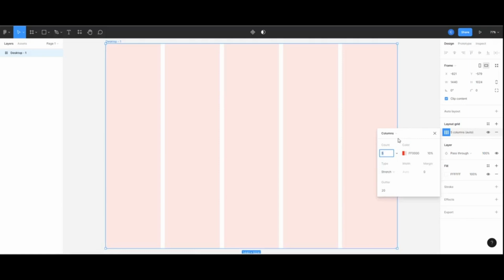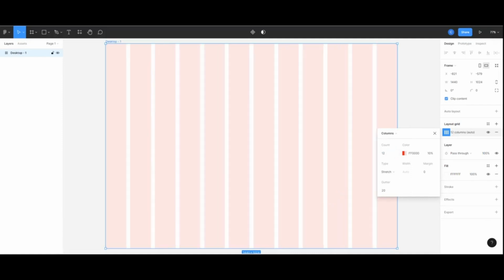The column grid helps to order content horizontally. When it is selected, the grid inside the frame changes to the default 5-column grid with the gutters, the pieces in between. The most common number of columns are 12 on desktop, 8 on a tablet, and 4 on a mobile. The common gutter size is 20 pixels. So let's change the grid to a 12-column grid. I keep the type to stretch, which means the width of the column will automatically grow or shrink when I resize the frame. To keep the grid responsive, I change the margin to 70. This is the space between the content and the left and right sides of the screen. And I keep the gutter at 20.